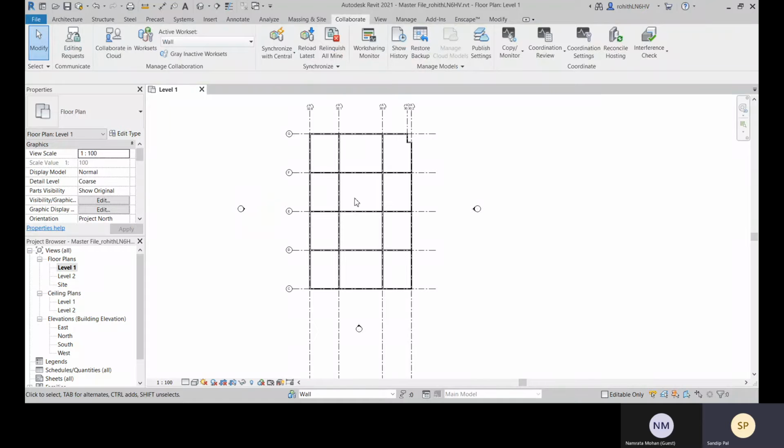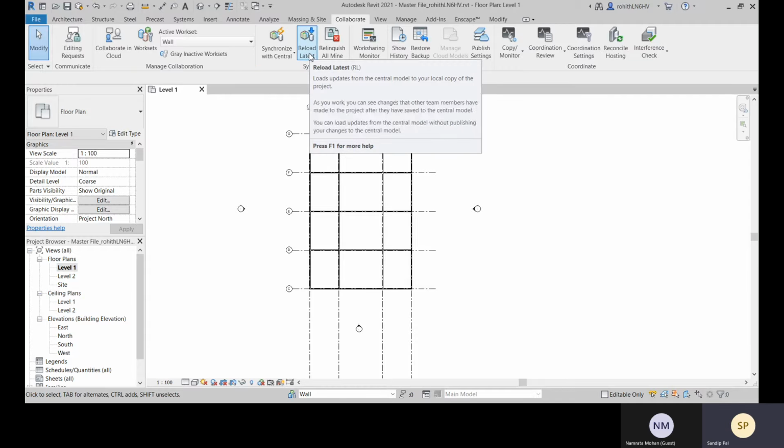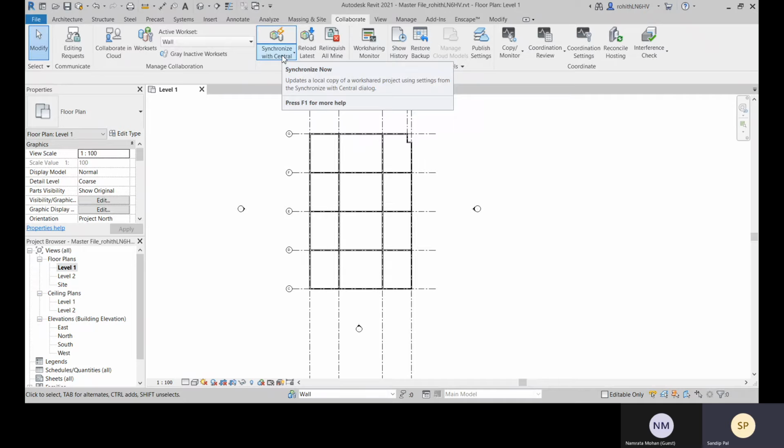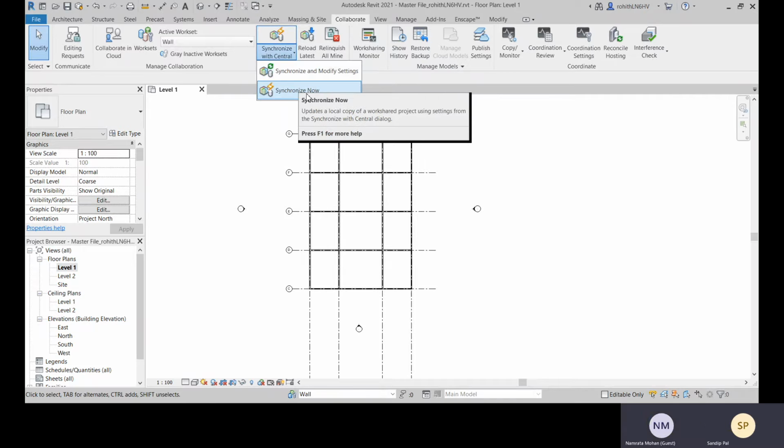And suppose you have worked on something and made some changes, and I want to reflect them within this. What I'll do is go with this reload latest, or else I can also go with synchronize now.